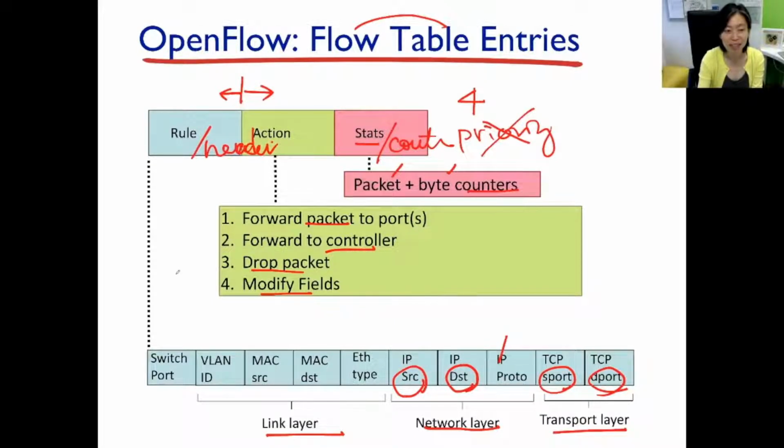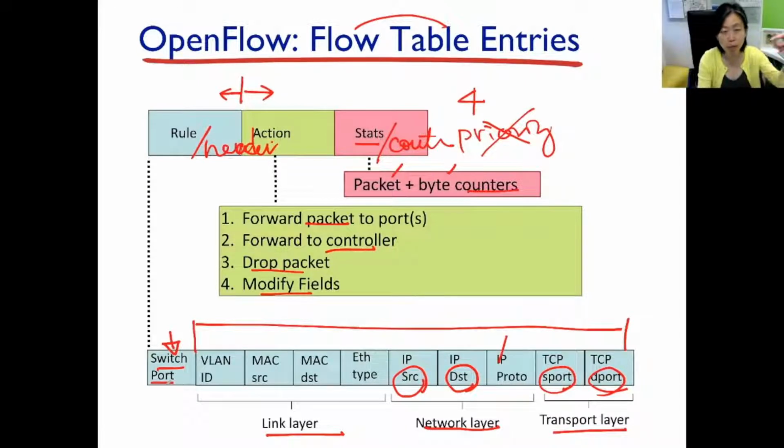What's even more amusing is this. These are all fields in the packet headers. One can also use fields that are outside of the packet headers. This is called the switch port. What this means is the packets coming into the router through a particular incoming port. So that's what the switch port meant: the incoming port, the incoming interface. So how we forward the packet can also depend on where it comes in from. That's also why in this slide we refrain from calling this column the header column, because we do have a field that's not necessarily a packet header. So we call them rules in general.